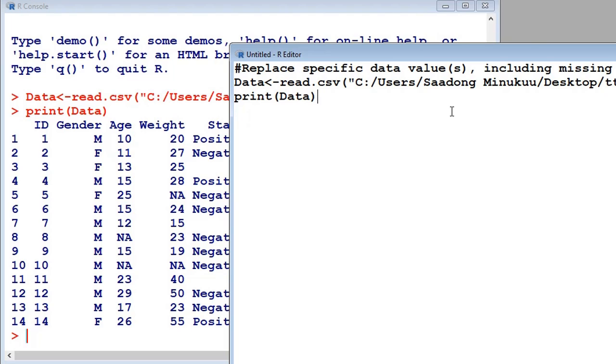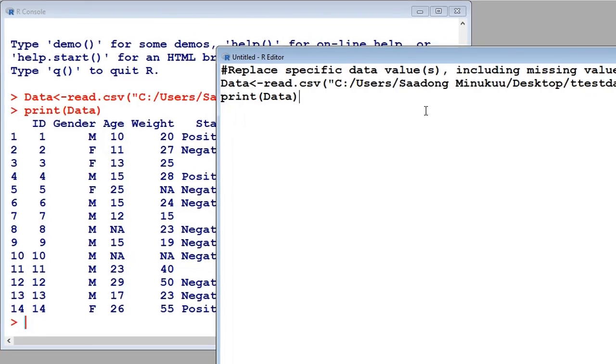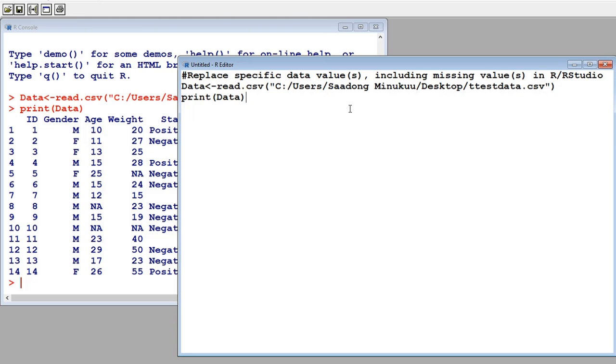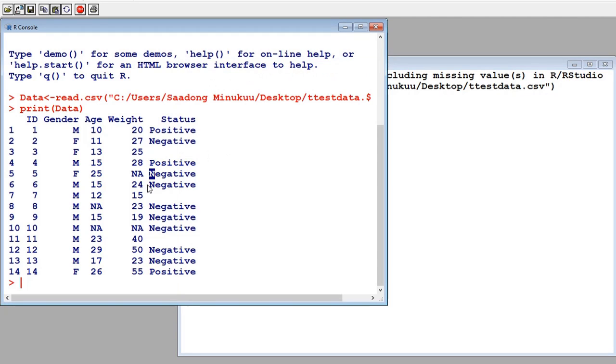Now, having said this, let's move on to the purpose of our tutorial. After we've imported the dataset into R, we'll try to replace single values, as I said earlier on. So let's assume that for patient number 4, we want to replace his age by 25. It's just a correction that we want to do. Initially we entered the patient's age as 15, but we later discovered that the patient is actually 25. So how do we do this?